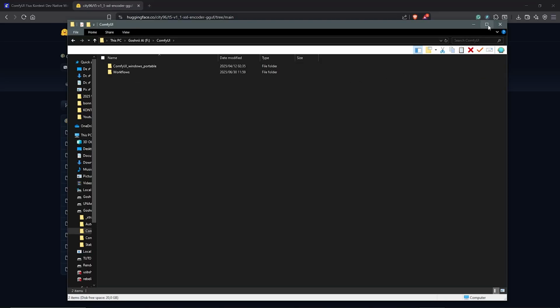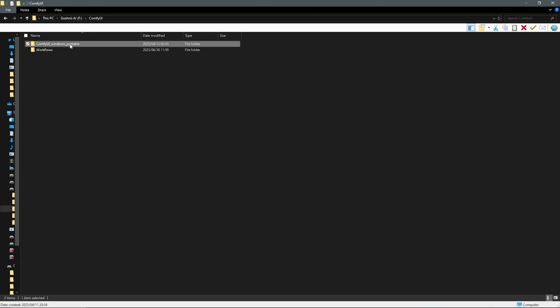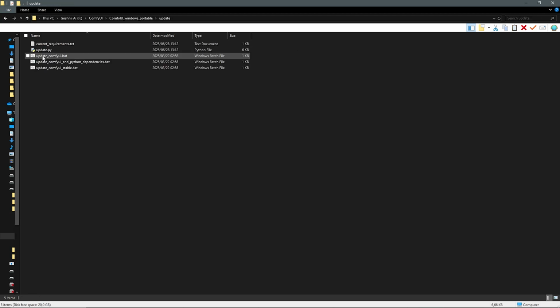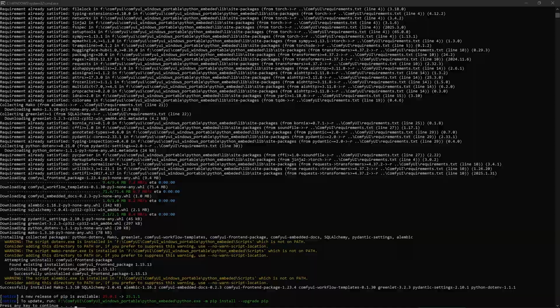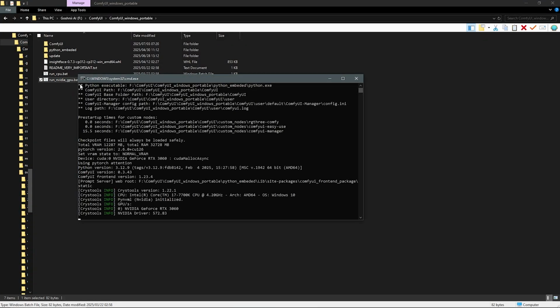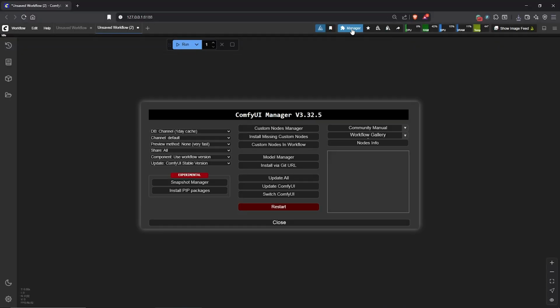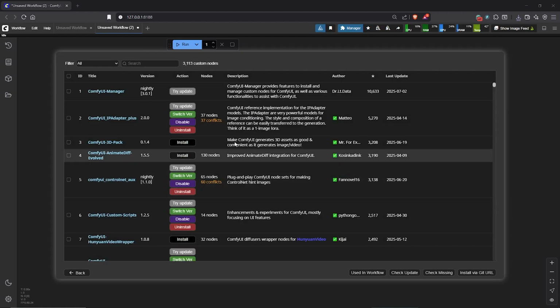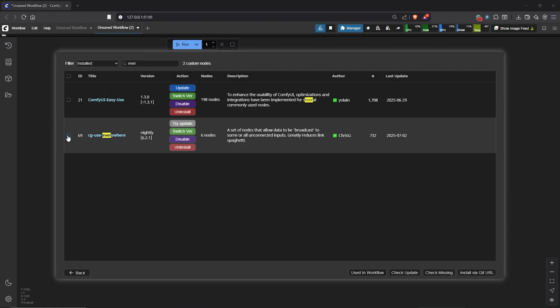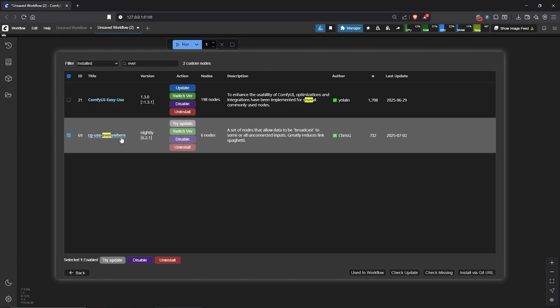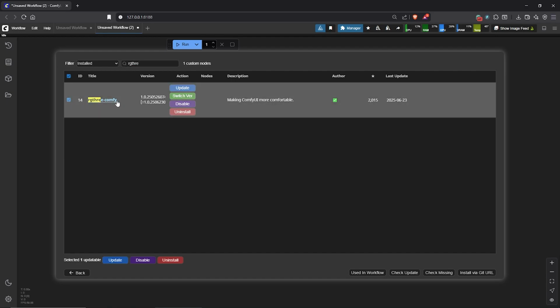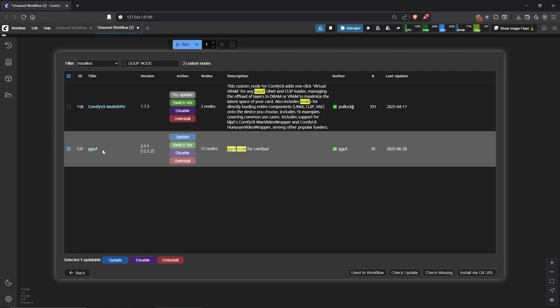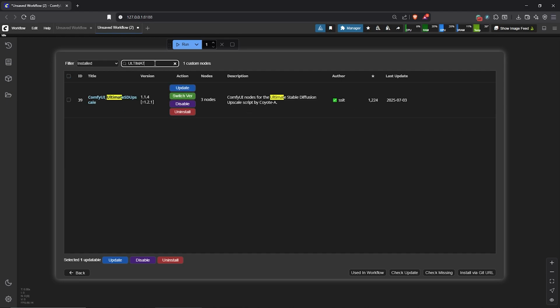Once these are all downloaded into the right folders, make sure to update ComfyUI using the .bat file in the directory. Once this is completed, start ComfyUI to use the updated version. Before getting started, make sure these custom nodes are installed for this workflow. I'll be using the Anything Everywhere node, RGThree custom node, the GGUF custom node, which is optional, and also the Ultimate SD Upscaler, which I'll demonstrate later in the video. So let's go back to the canvas.